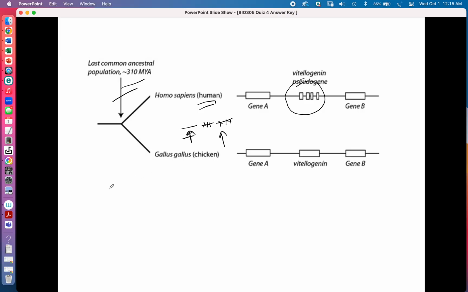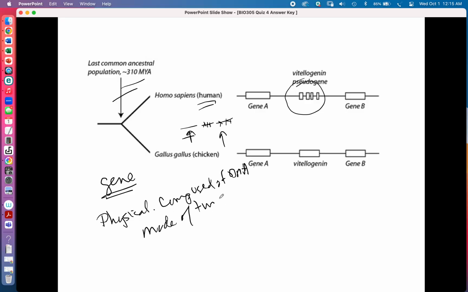And why is it an important concept for us? Because notice that when we ask, what's the definition of a gene? We say a gene is physical, and it's composed of DNA, and it is made of two parts. Those are so important that we want to emphasize them in our course. One part is the transcription unit, which is the functional part, the business part, the part that's going to be output and be the product. And then the regulatory region.